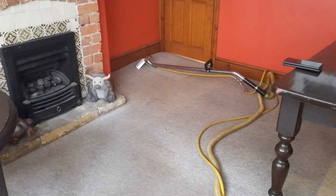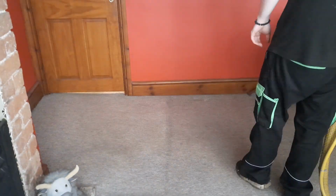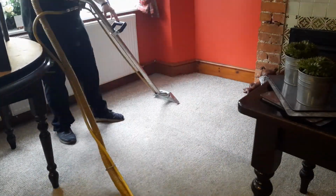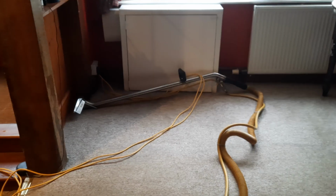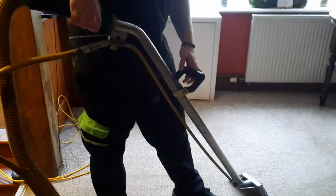We've looked after this customer for over 10 years because we have simply delivered on the promises we've made all the way along. The first time we worked for him, it was an urgent clean required. We completed that clean, we exceeded expectations, and ever since he's had us back, not just to do the carpets, but to do the extractor system and much, much more. We're always thankful for all of our customers continuing to support us, and we love maintaining these relationships.